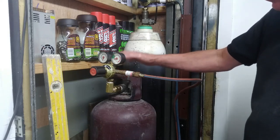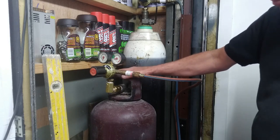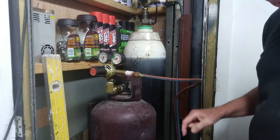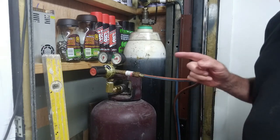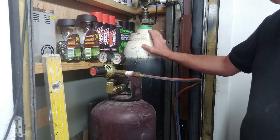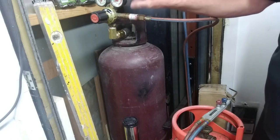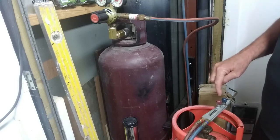So what I'm going to use when this runs out, which is not too long now, I won't be replacing it with another acetylene bottle. I'm actually using the propane bottles, and if you look at one of my other videos as well, I use MAP gas with the oxygen, which is another good alternative. So if you don't know already, the acetylene gauges are exactly the same. It's the same left hand thread, and they'll screw straight onto the propane bottle.